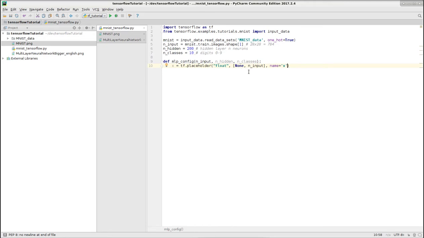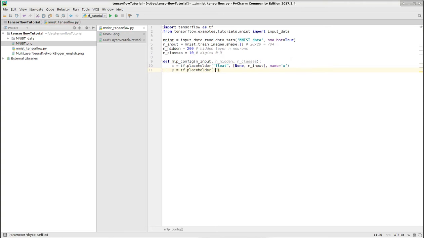The shape of this variable for now is None and n_input. If we only had one image, it would be 1 and n_input, so that's the number of pixels again. But we're going to be training in batches, and then in our test run, maybe we're going to feed in a different batch size or a different number of images. So we can't define the first element in the shape right now. We're just going to leave it at None, which just means not defined yet.